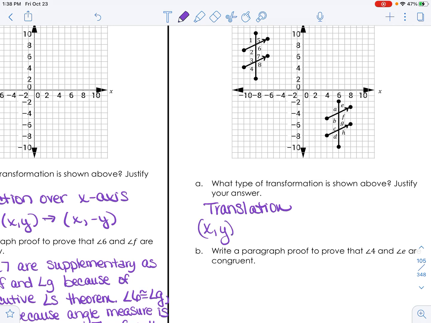Okay, and we know what has happened. Let's see, we can take, I don't know, this point right here to this point over here. And it looks like I've gone to the right 14. And it looks like I've gone to the left, or I'm sorry, down 12.